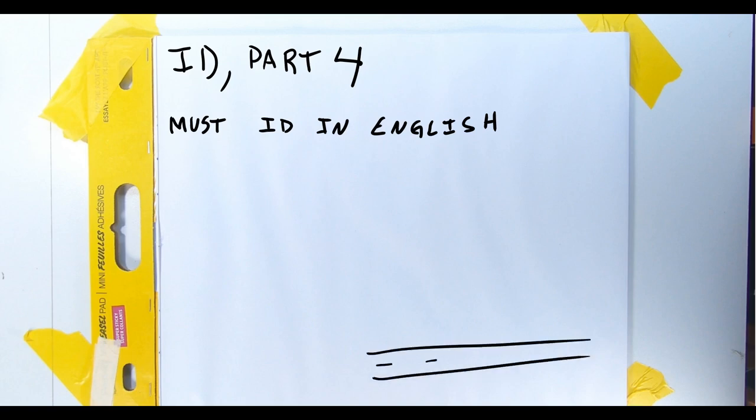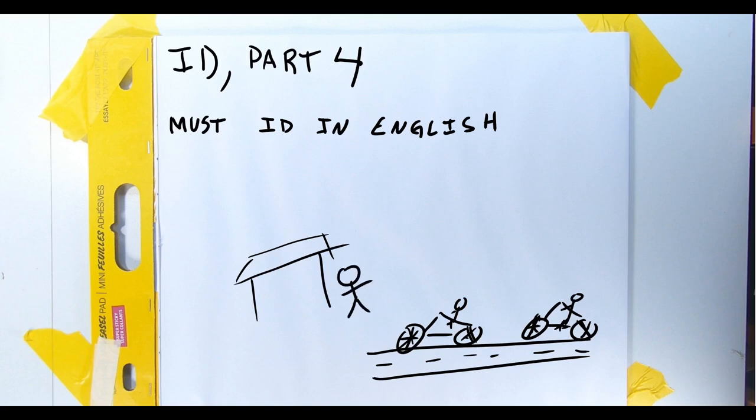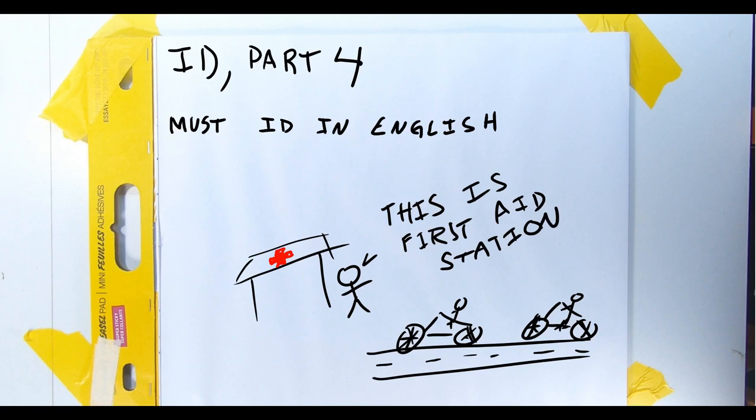Okay, so let's pretend there's a bike race. Hams are helping with public safety at the race, and one ham is doing the communication for the first aid tent. In a situation like this, the ham might be given something called a tactical call sign, which is more informative than their amateur radio call sign. That ham might be called first aid station. While this is a call sign and is legal, it does not replace the amateur radio call sign. Every 10 minutes, this ham should identify as, this is November 9, Michael India India, first aid station. Wait, that's me.